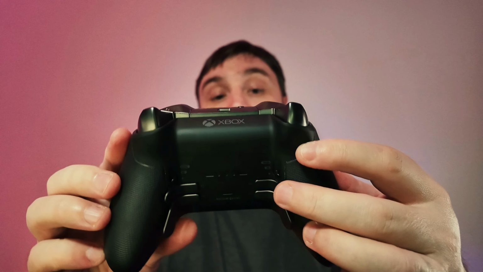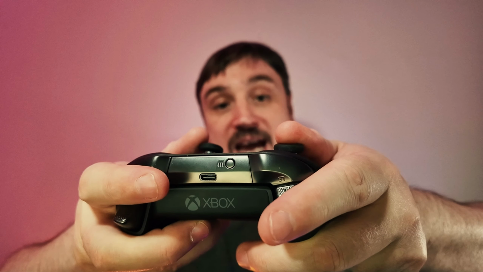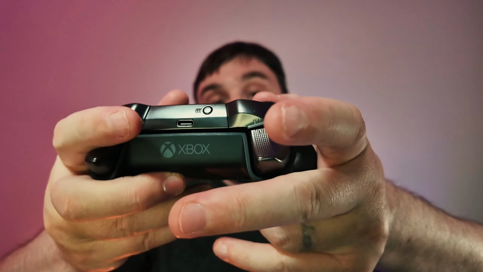I've assigned this top one here to be my right bumper. I've assigned this bottom paddle here to be my click-in thumbstick, because when you're trying to click in your thumbstick, like for running and running forward at the same time, it's just hard. It's easier just to press that and then push forward. It's just so much easier.